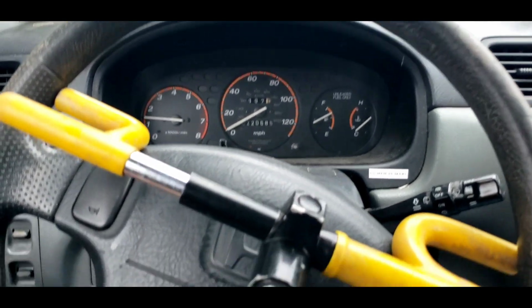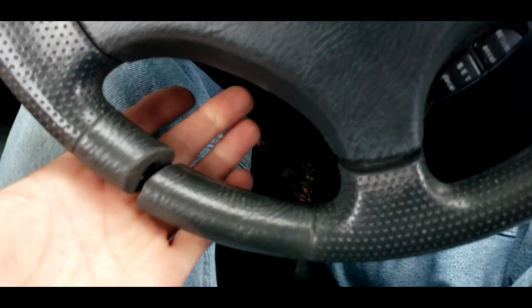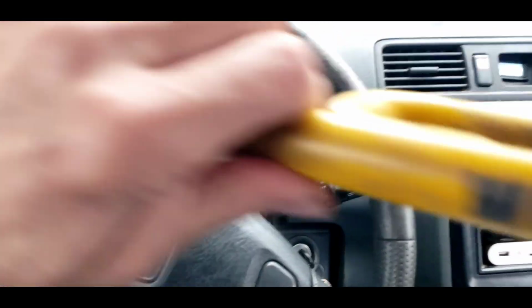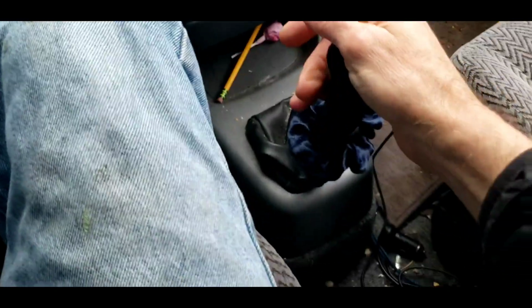So I'm going to give you a story, but first I got to give you a little backstory. This car has been totaled 4 times. If you look here at the steering wheel, the club has been cut off of this car because it's been stolen twice, totaled 4 times. So it is a pretty cool little car. It's a 5-speed manual transmission. I'm going to put it in reverse here, get the brake off, and we're going to go to work.